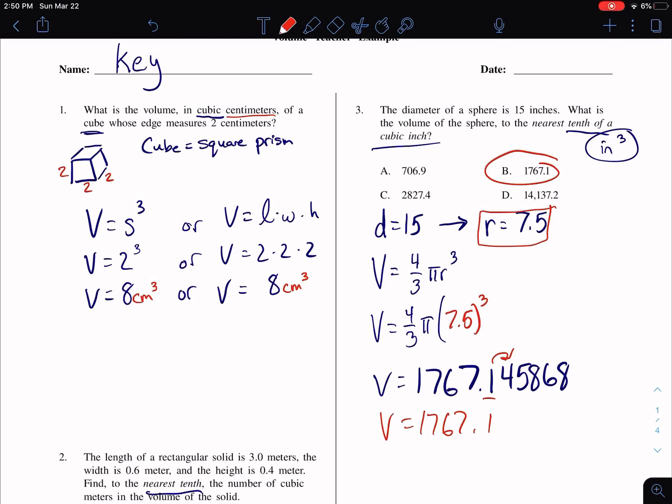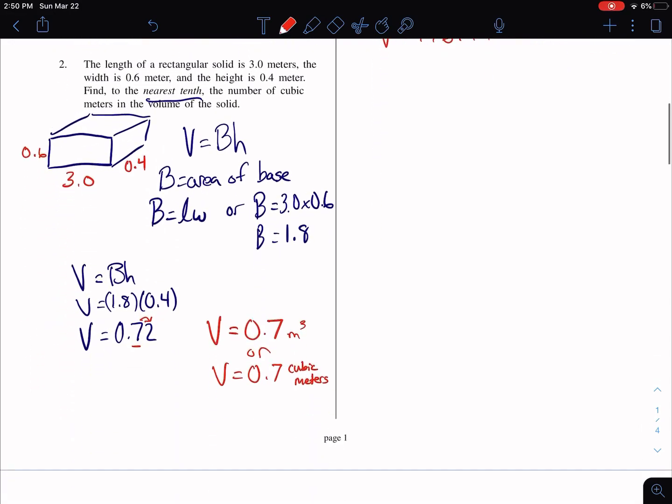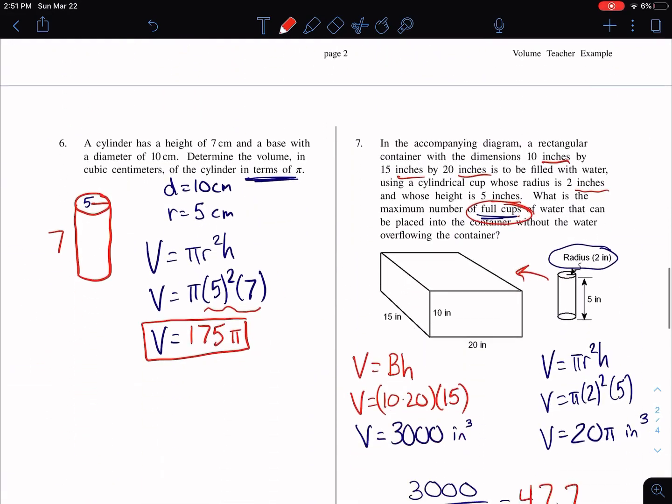I understand that a lot of us just want to circle an answer and be done, but this is the work that we need to back it up with. You might just be typing 8 in as the answer, but what I need to see is that you're able to do this. The hope is that we're back together soon and you can hand in that work. But in the meantime, if you don't have the technology, grab the worksheets and follow along with the videos, making sure you are showing all the work and all the steps, because this is the kind of work we need in order to get full credit.